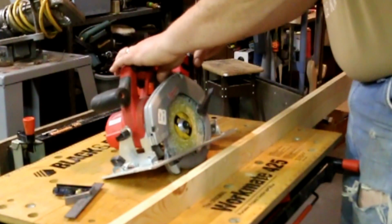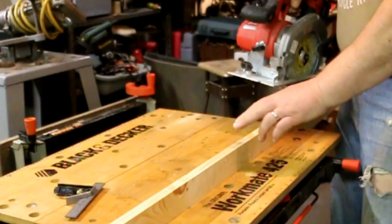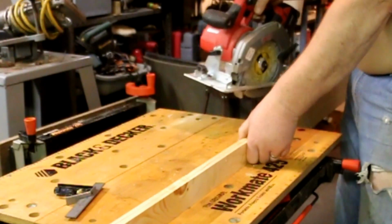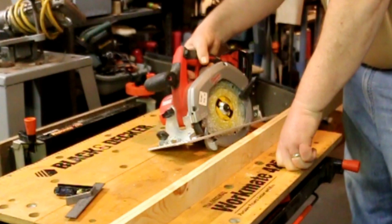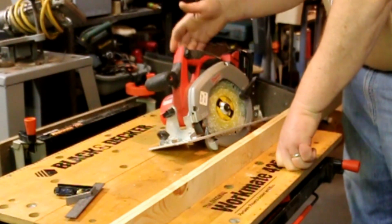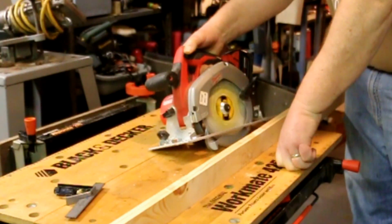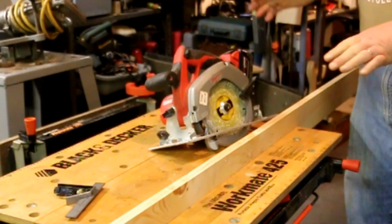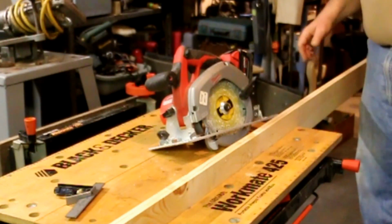Now I'll put the battery back on. I never adjust the saw with a battery connected, just like you'd unplug it from the wall if it was a corded saw, because it's awful easy to grab the wrong thing. Even though this has a double trigger, where you have to push that down and then pull that out, it's easy to bump the thing when you've got your hands in some place where they could get hurt.